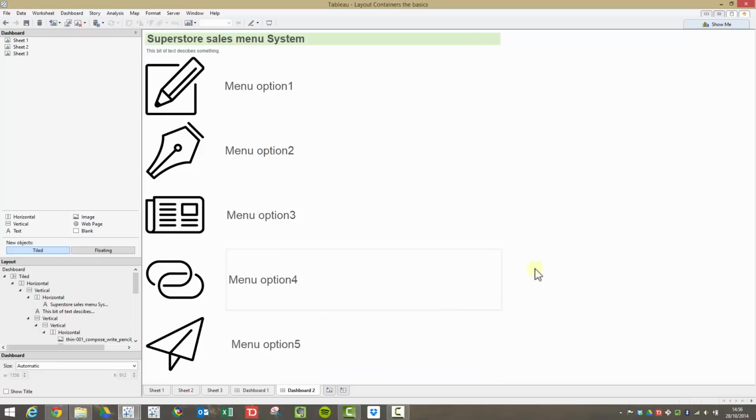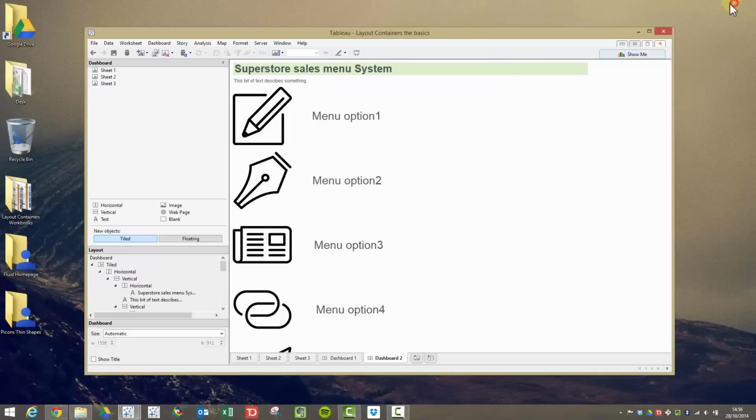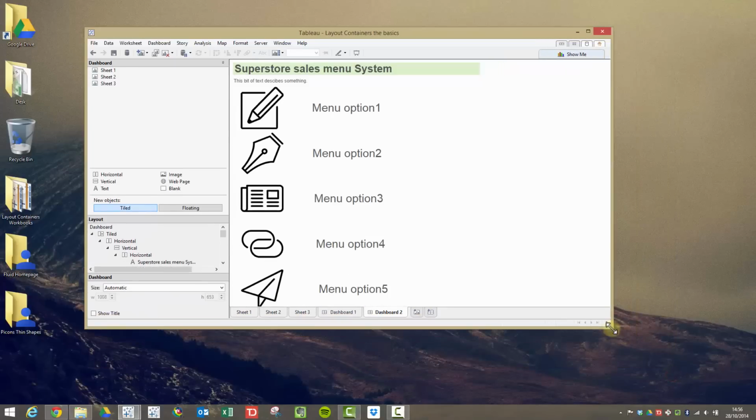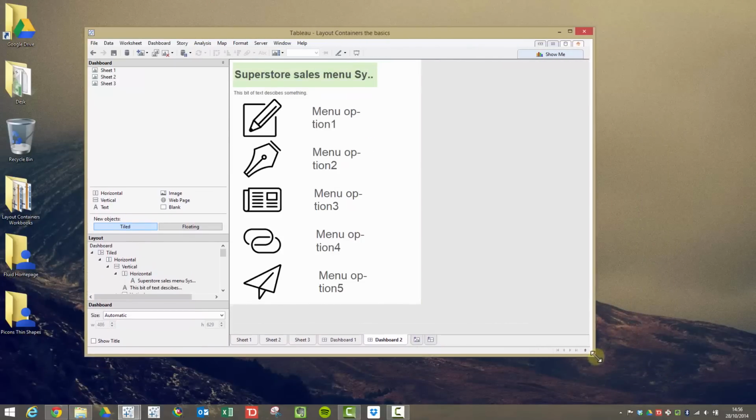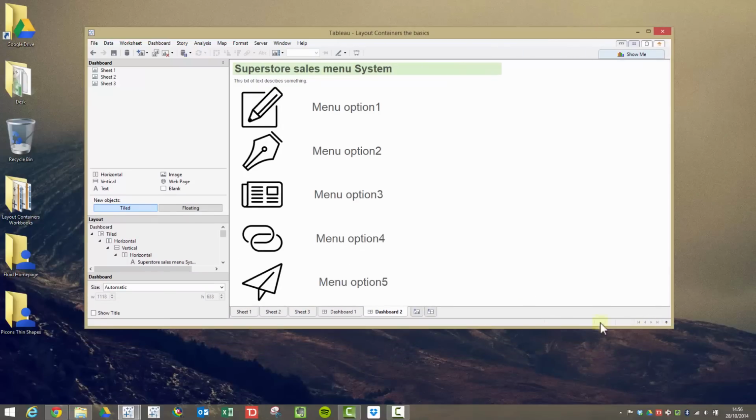There we go. That's a very, very quick overview of how to create something responsive, and I hope you agree. There you go. As if I start resizing this, you'll see that everything sort of resizes. Now, if you were using sheets, the idea is that you wouldn't use these blank lines, you'd use something a bit more accurate. So I'd actually use an image in between all of these so that you get the same consistency in each horizontal section.